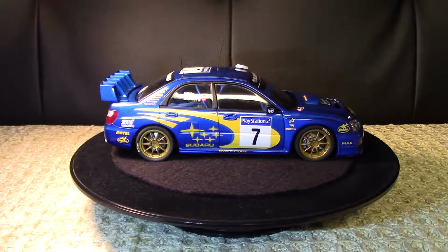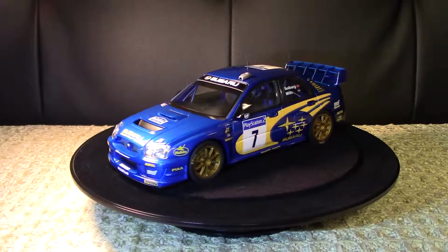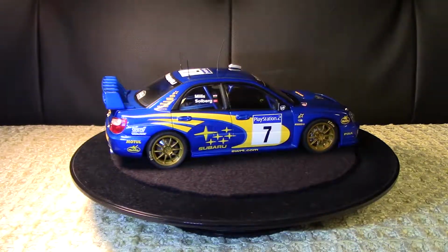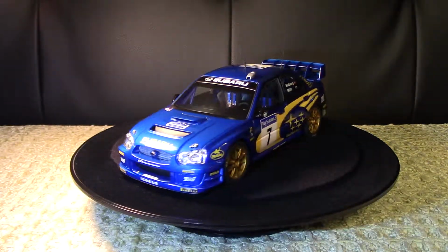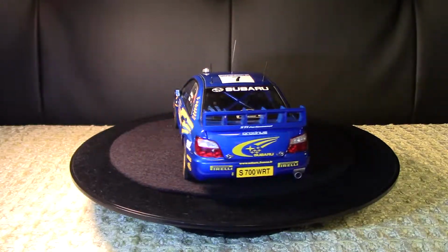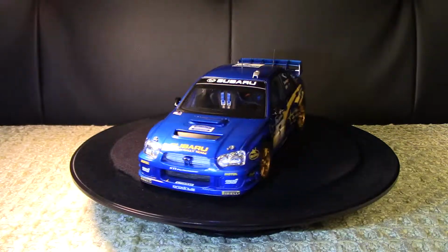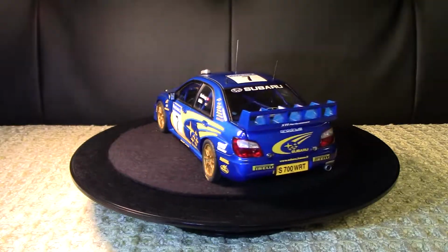I still remember the day I received this birthday gift. It was very special to me because at the time, Subarus were such a dream car for me. I loved everything about them, and I can really give them the credit in saying that they were the vehicle that really got me into cars and started me on my car enthusiast journey.